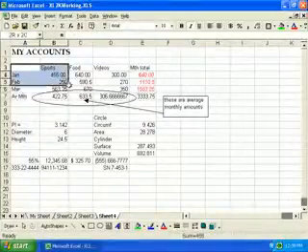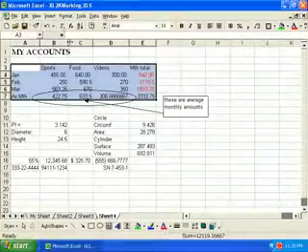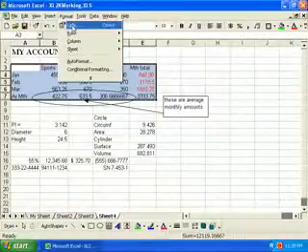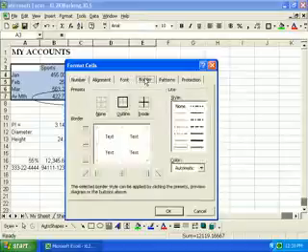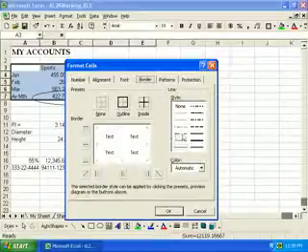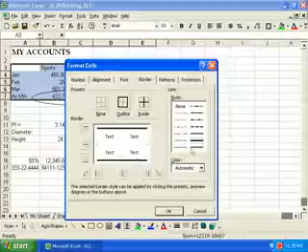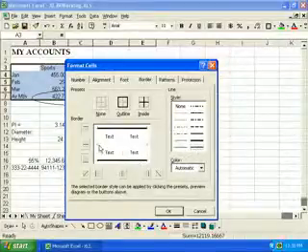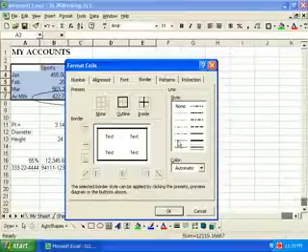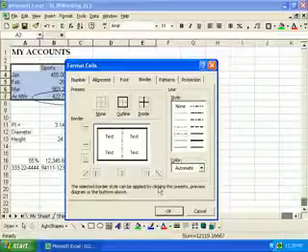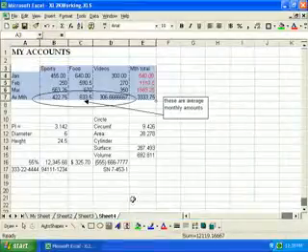And now let's, and we want to surround that. On the Borders tab, we can select different border sizes and select the one that surrounds the whole thing. And if you want to put some lines in the middle, that's a vertical line down each of the divisions, and OK.